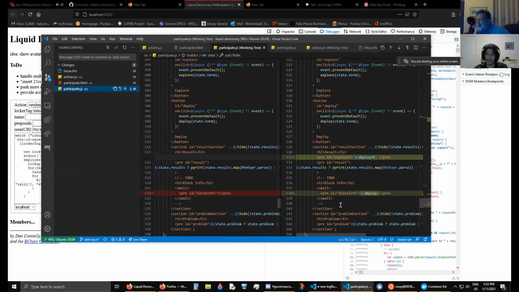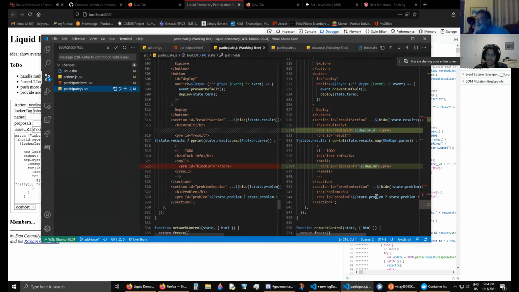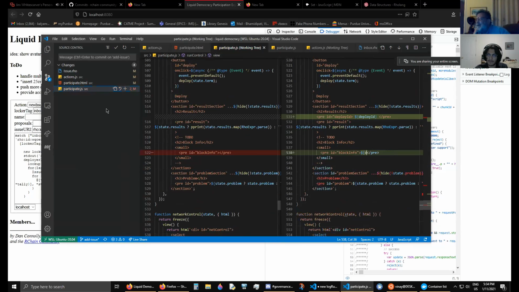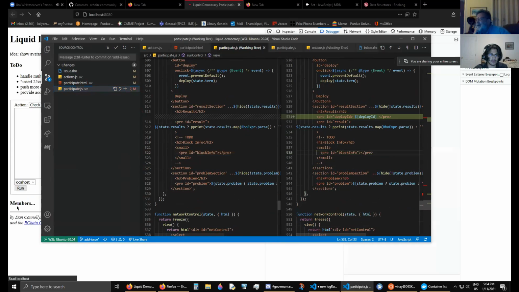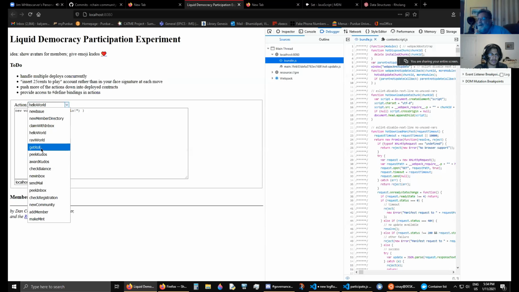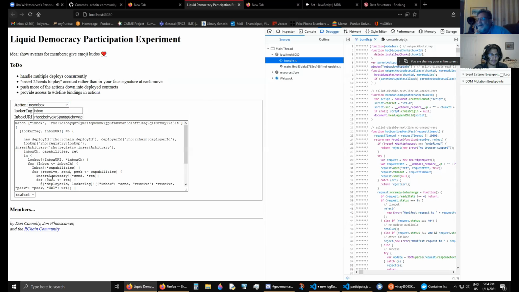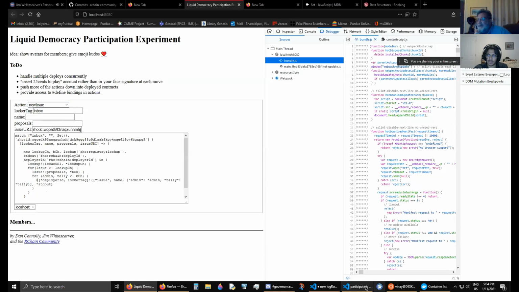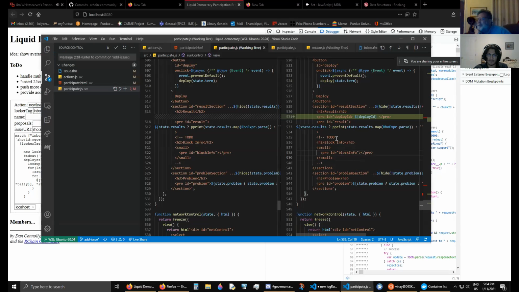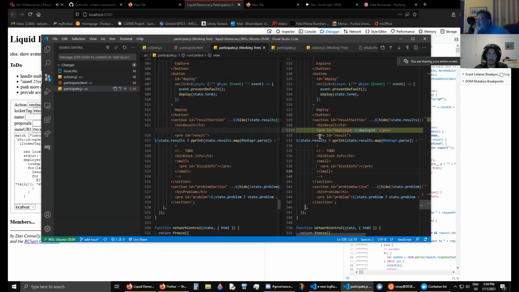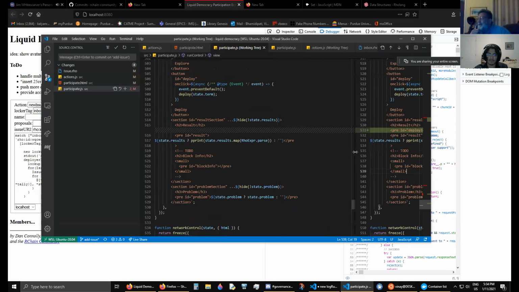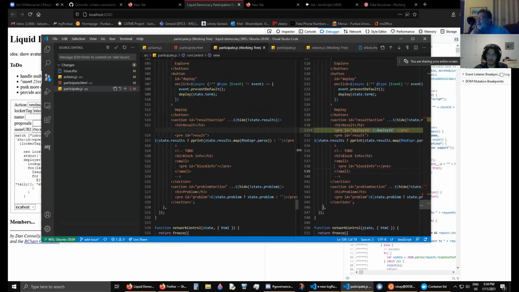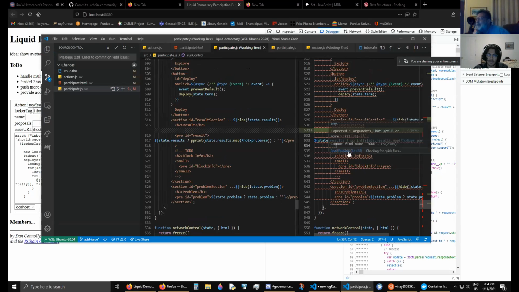Oh, I think this might be it. I probably didn't mean to add that. Now if we do. We still have no deploy button. Yeah, we still don't have a deploy button. Oh.